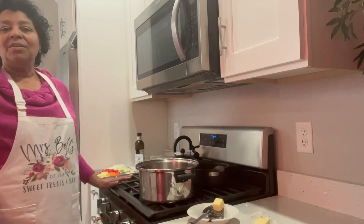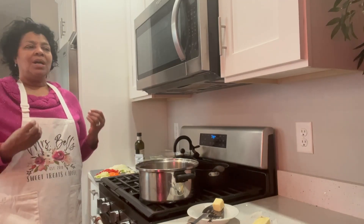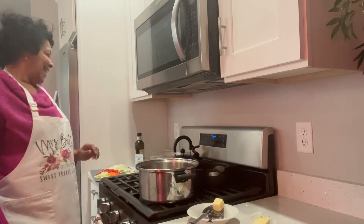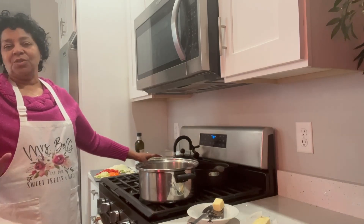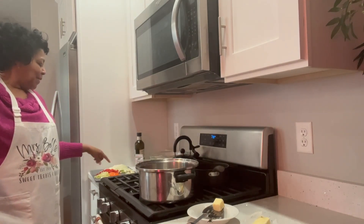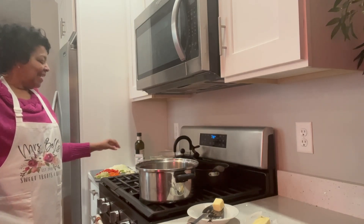Today I'm going to be making something really simple — it's a cauliflower soup. I like the flavor of cauliflower. I like broccoli as well, but broccoli has a different bite even though sometimes they taste the same to me. I've got here some potatoes, some fresh cauliflower — you can use frozen of course. I have my vegetables: a yellow onion, a green onion, red pepper, carrots, celery, and some garlic.